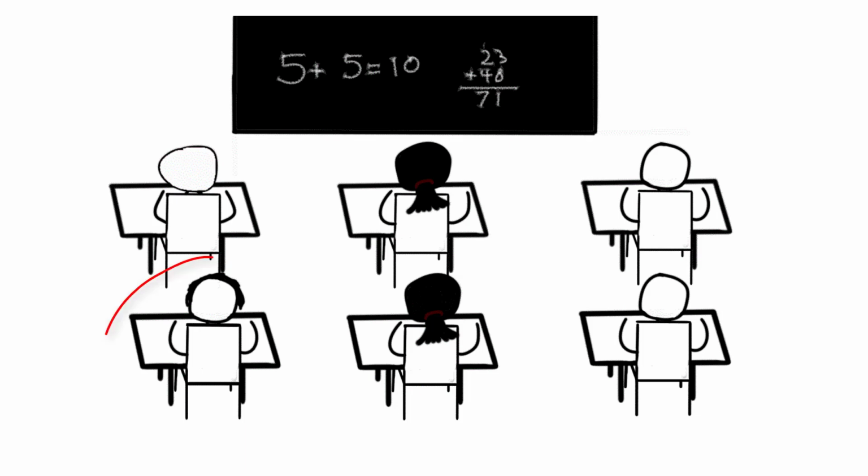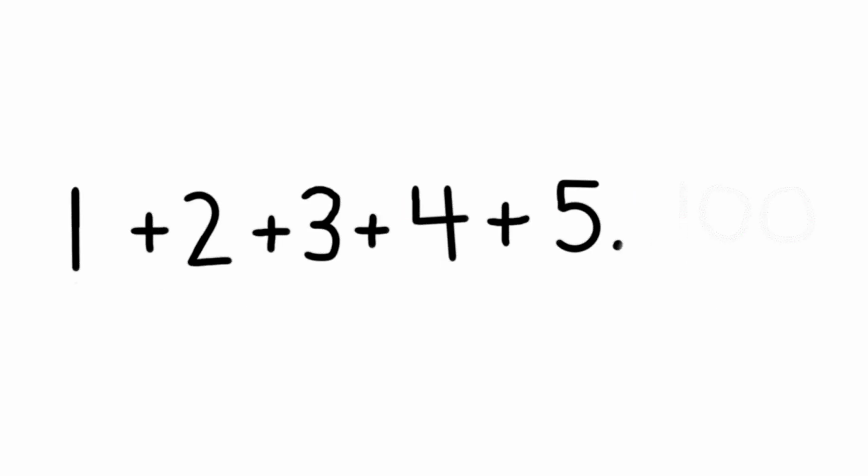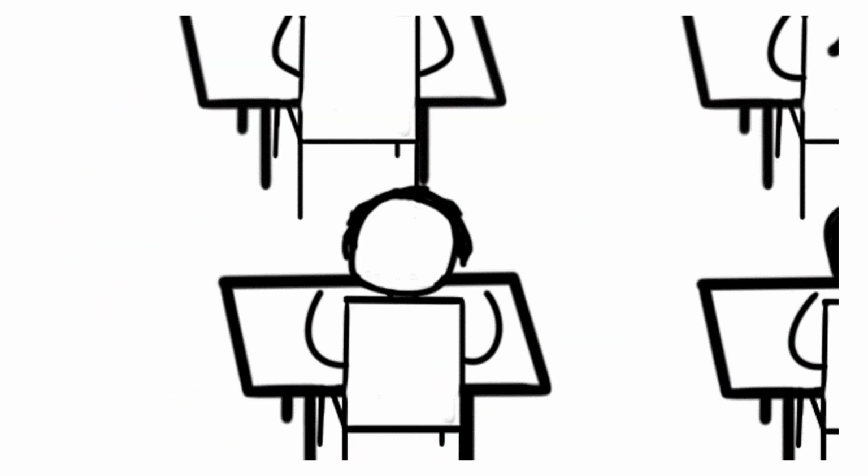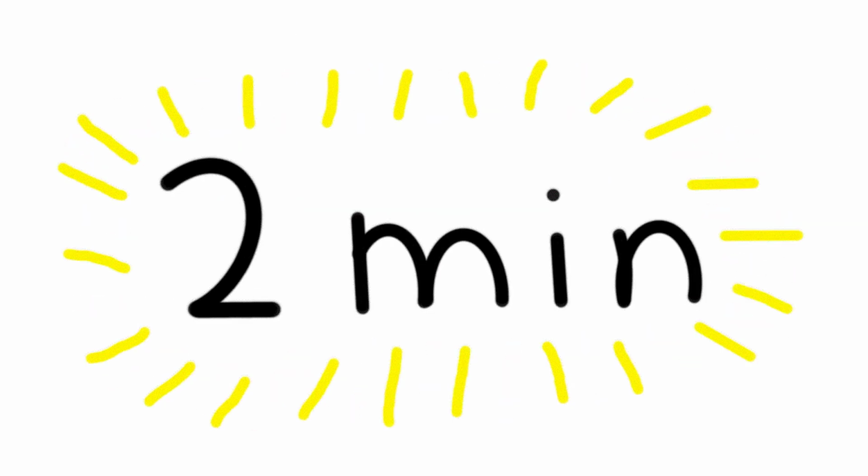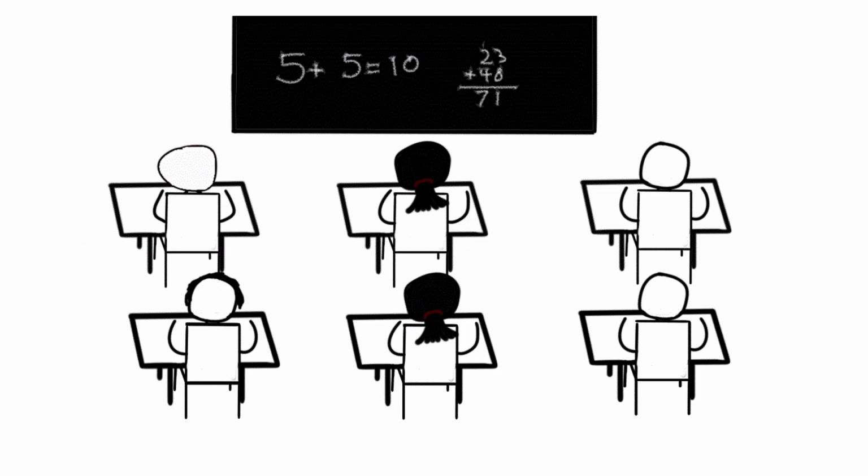Well, to understand this, let me tell you a short story. There was once a boy named Carl Gauss. One day, his teacher wanted all of the kids to be quiet and working for an hour. She gave them the problem 1 plus 2 plus 3 plus 4 plus 5 all the way to 100. Of course, the teacher thought this would take at least an hour to solve, but little did she know Carl had a brilliant idea. Carl precisely calculated the sum within 2 minutes. Everyone in the classroom was surprised and wondered how he did it.